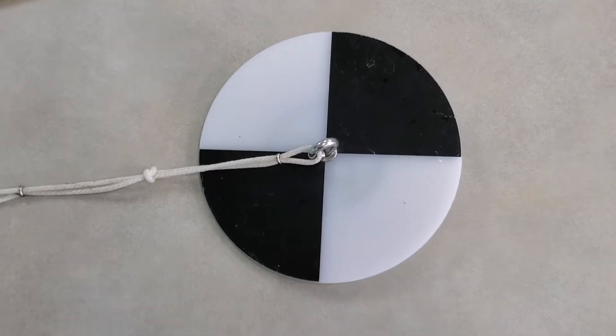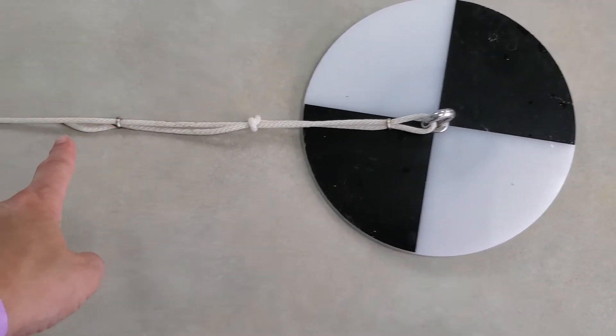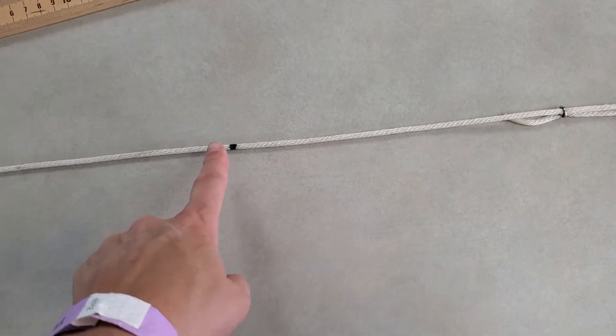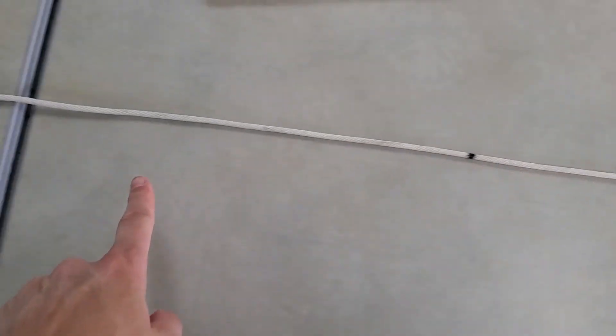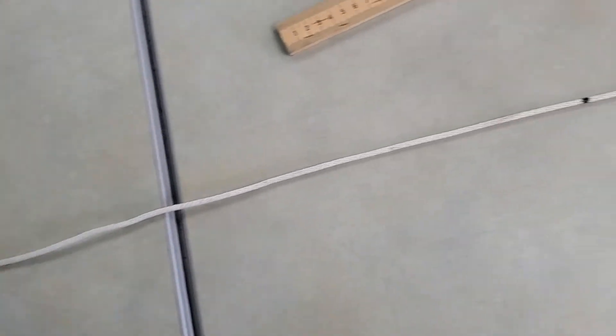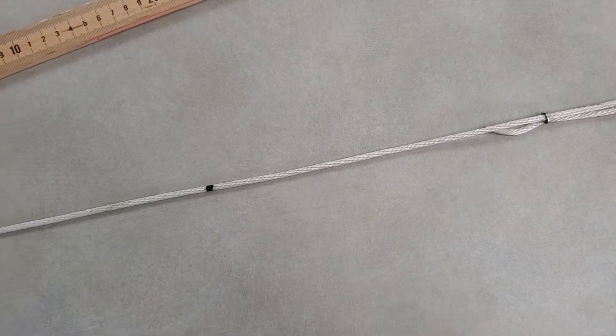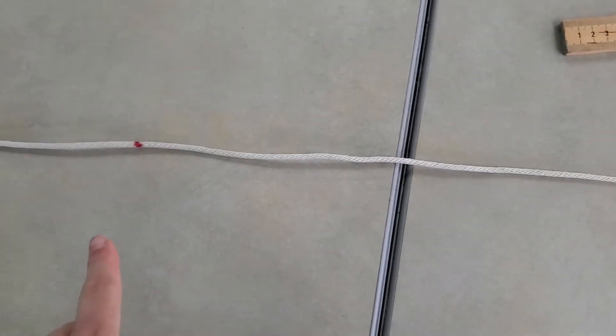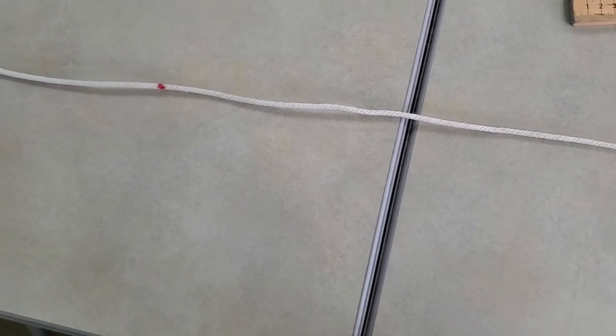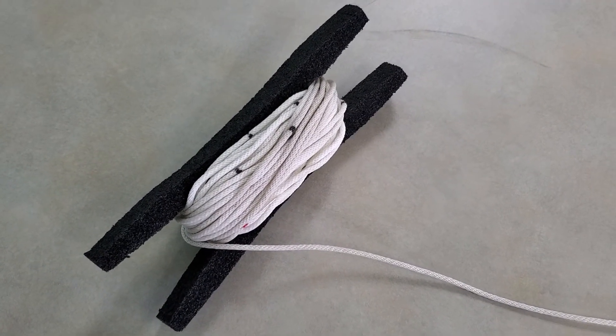Now the way this works is we have our disc, and you can see there's a line connected to it, and on the line there's different markings. So we have black ones and we have red ones. The black mark indicates a half meter, which is about a foot and a half, and the red marks indicate a full meter, which is about three feet, and it's attached to a spool, so we have plenty of line.